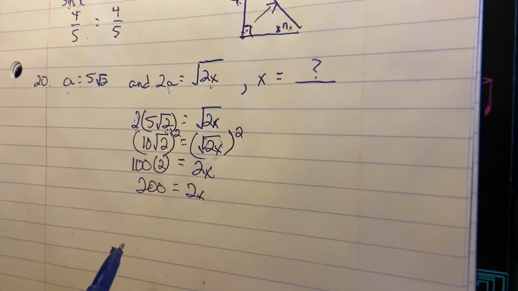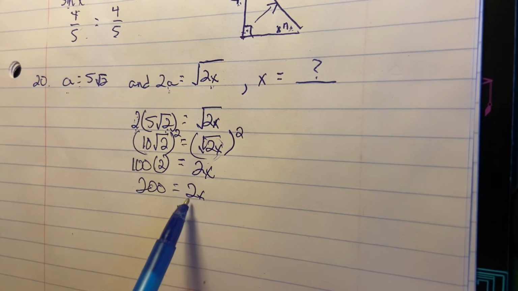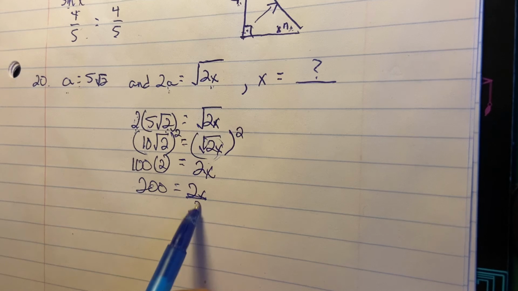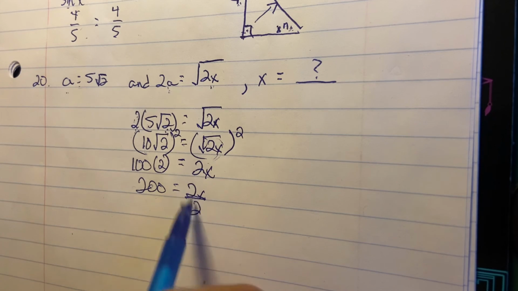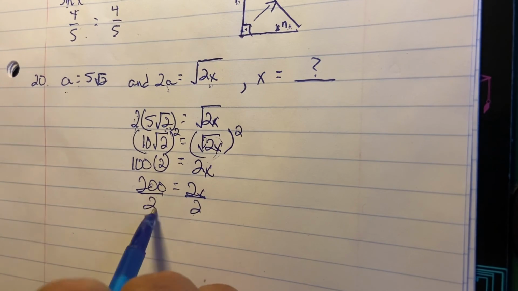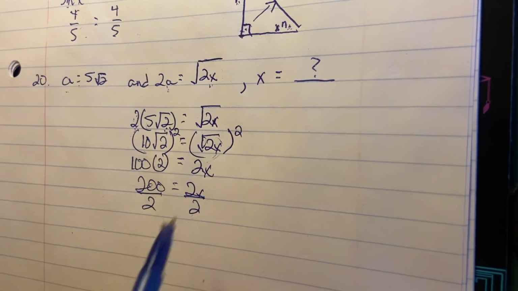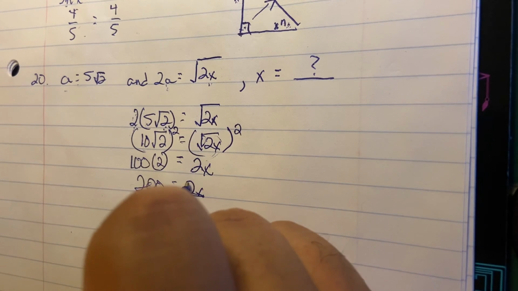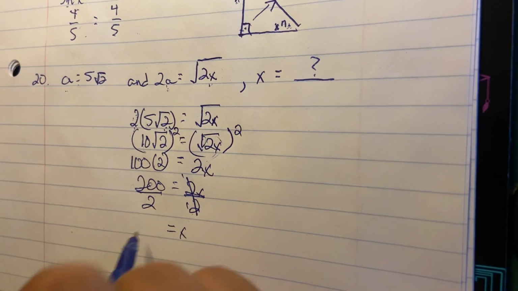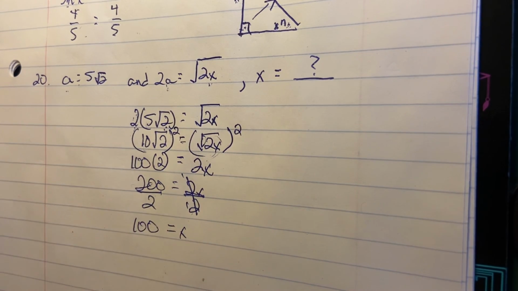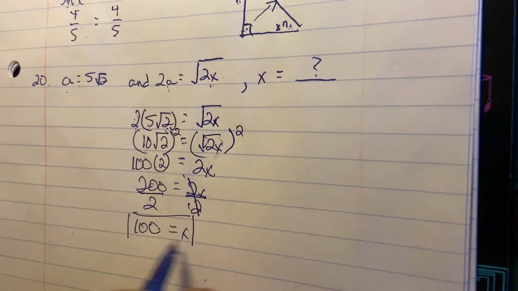And now we're just solving for x. Now it's a simple one-step equation. Get rid of this 2 by doing division. You're not subtracting, you're not multiplying, you're not adding, you're not doing anything else. You just divide them by 2. All right, if you divide by 2 on the right, you got to stay balanced, like ancient Kemet, Maat, and all that. 2 divided by 2 is going to be 1. So that gives you your x. 200 divided by 2 is going to be 100. And if you want to, you can go back and check your work to make sure. But x is equal to 100.